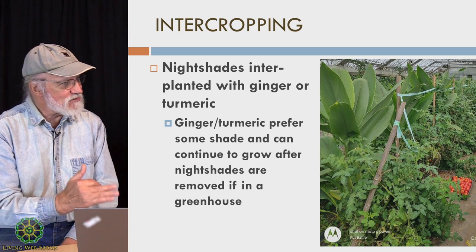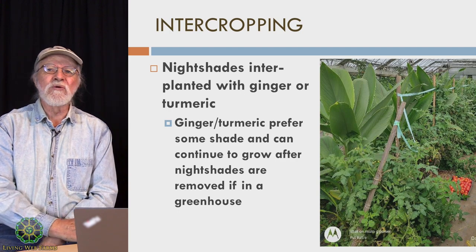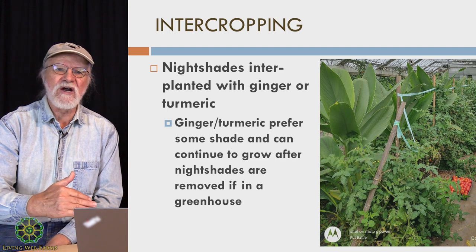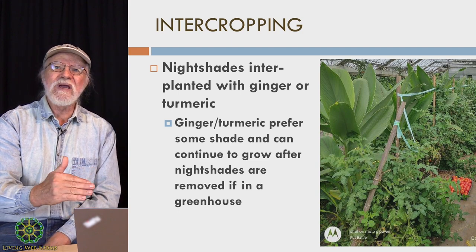That's where some management might come in, because if the turmeric gets anything like the turmeric in here, we're going to actually be making that turmeric work harder and taking some leaves off it. That's really important — it's a point we want to make over and over again: we're in charge. The main crop we're going to be aiming for next year is going to be the tomatoes, so the turmeric is going to have to wait. But it will.